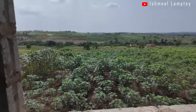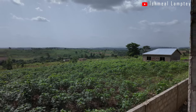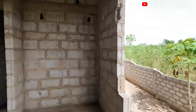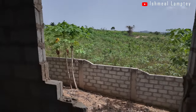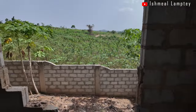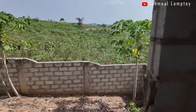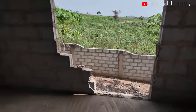So this room overlooks outside. You see the views around, very nice. The other room also has similar views, and you also have access to look at the back part. What we are going to be doing here is sort of like a patio where you step onto it, which will be created with metal. Or let's say maybe a balcony here. So you have access from this room onto it from the back part. And then there's the washroom for this bedroom.